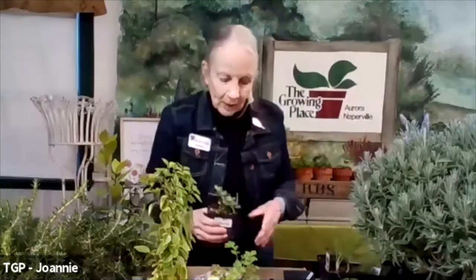We have some other interesting herbs that you may not know — as I said, we have over 120 herbs here. This is called lovage, which is going to grow at least three feet tall and can be perennial in Chicago. It has a celery-like flavor and look, and all parts are edible — the stems or the leaves. Lovage is incredible whether it's in your vegetable garden or ornamental garden. I like it in chicken salad.